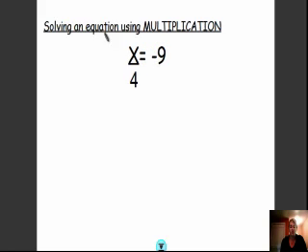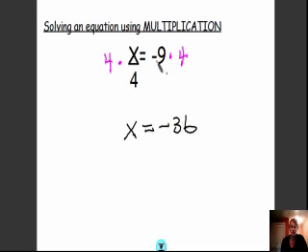All right, now we're going to solve an equation using multiplication. If we're using multiplication, division must be going on. So here, indeed, I have x divided by 4 is equal to negative 9. If I'm dividing by a 4, to undo that, I just need to multiply each side by 4. Keep in mind our rules of math and algebra tell us that whatever we do to one side, we can do to the other. These 4's cancel, so I get x is equal to negative 36.